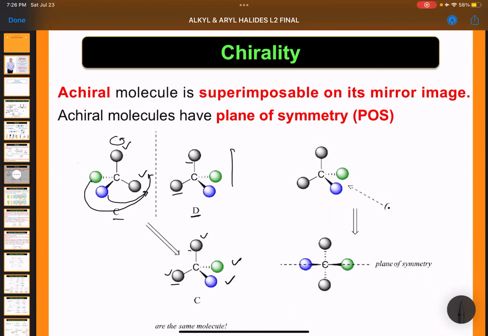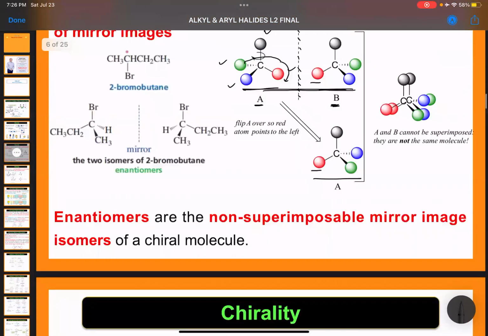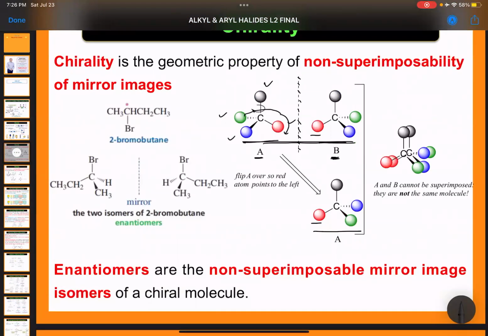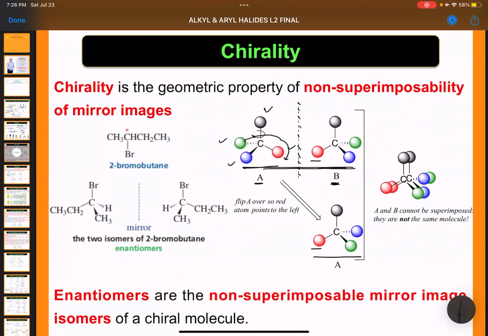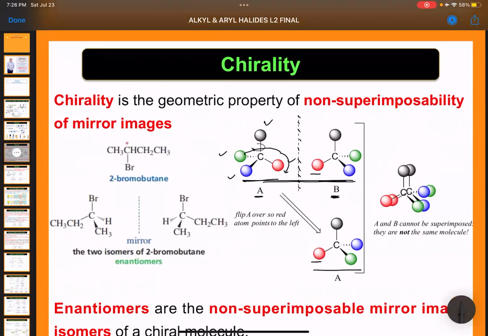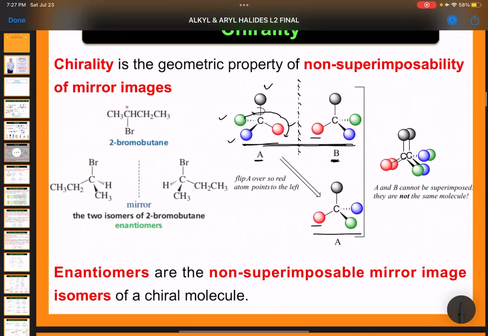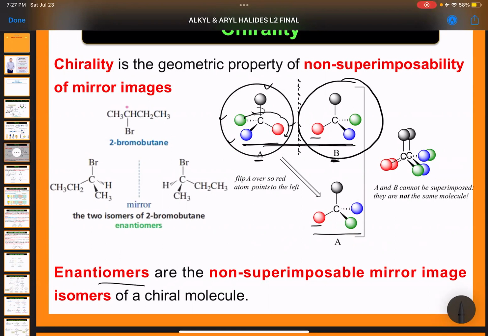Yes. But if you have a chiral carbon, in which all four groups are different, then you need to think that there are two different molecules having the same four different groups, but they have different 3D arrangements which are mirror images of one another, and these two are non-superimposable mirror images. Okay, they are known as enantiomers. So enantiomers are non-superimposable mirror images of a chiral molecule. Clear? Yes, sir. Right? Okay, good.